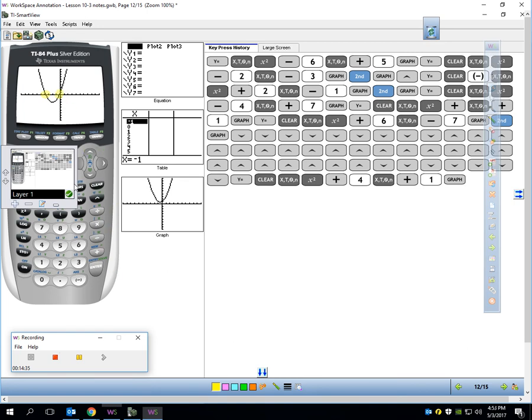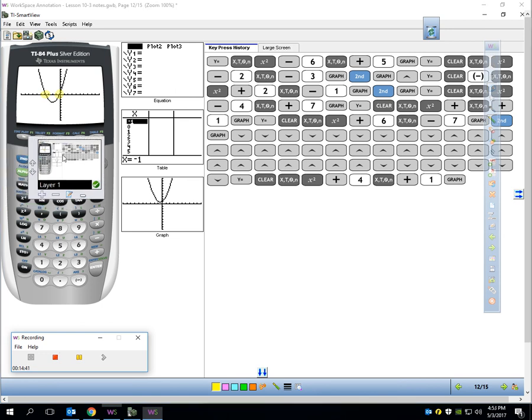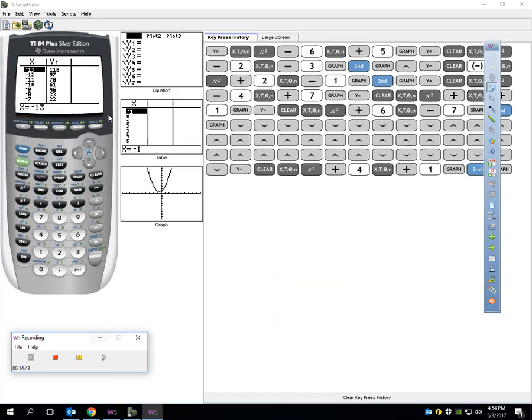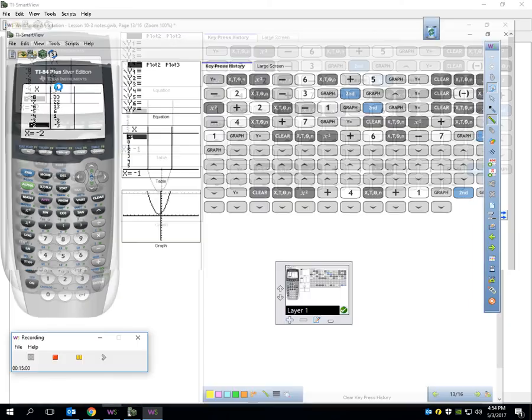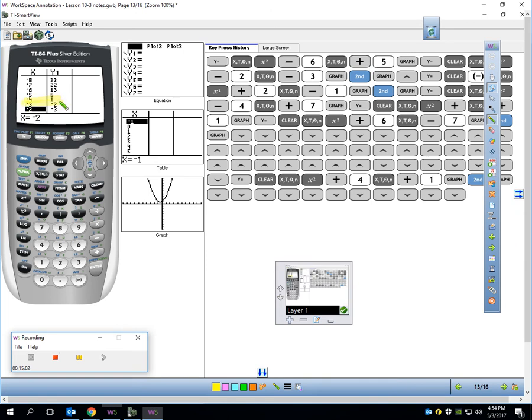So this is how I do it. I got to go to my table, so I turn my table on. When you go to your table, I said one answer is in between negative 3 and negative 4, and this is what the book was trying to show you. Do you notice how the y values go from positive to negative right here? I'm going to highlight it. Y went from positive to negative. That means one of my answers is stuck in between here, between -3 and -4.